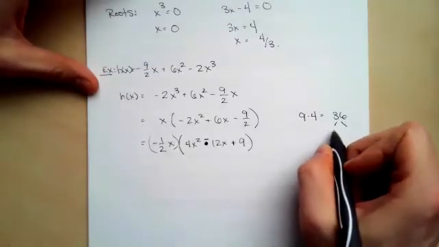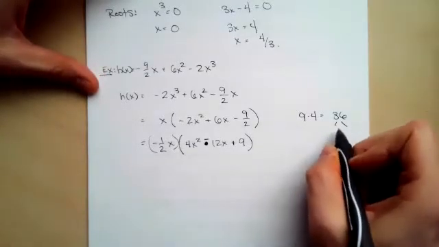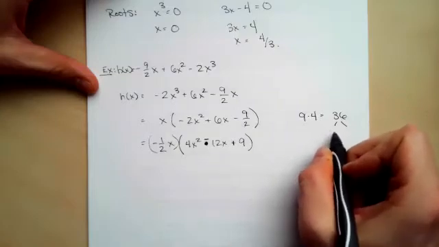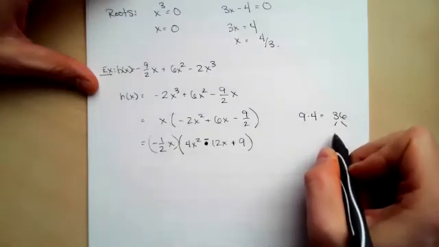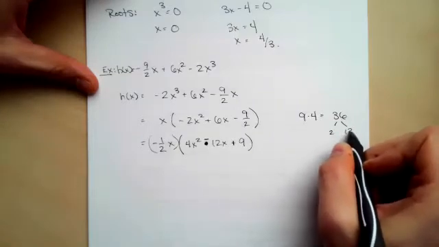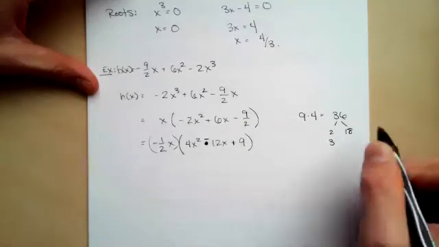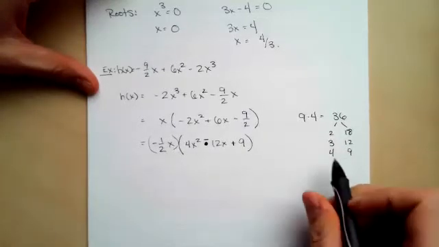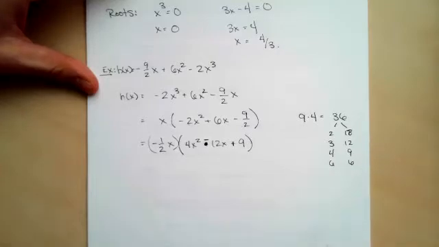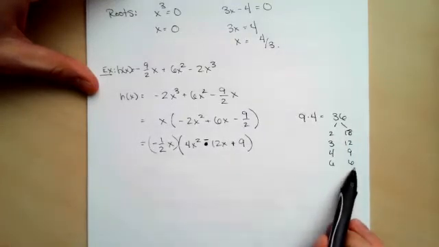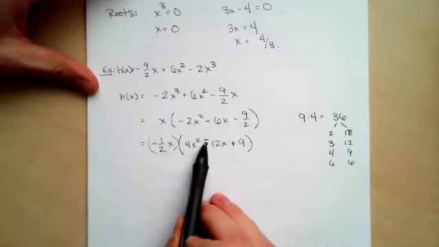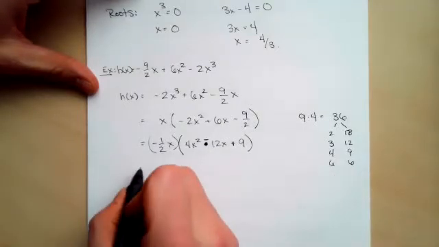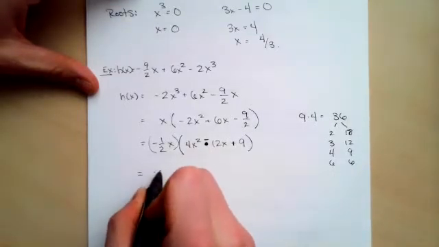So 36, we can write down 1 and 36 is not going to be fruitful. What are the other ones? 2 and 18. 3 and 12. 4 and 9, we checked. 5's not going to work. And then 6 and 6. And so which pair adds to 12? 6 and 6. And then since that's a negative, we want negative 6 and negative 6.